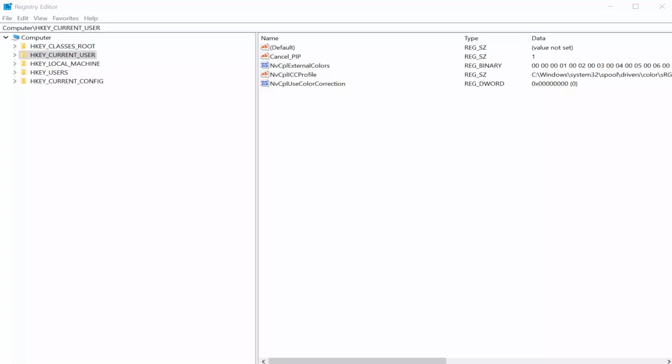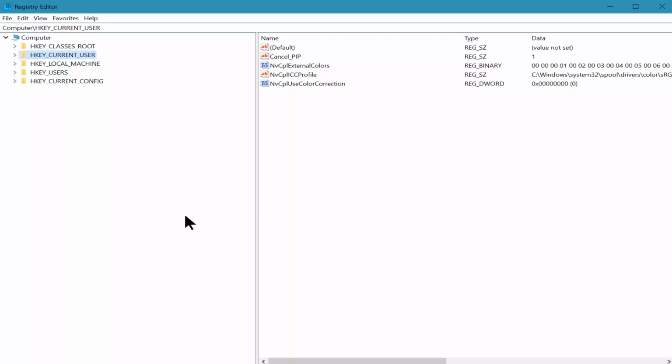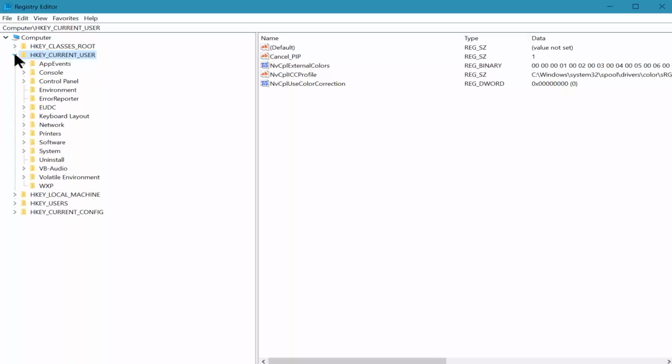All you have to do is hit your Windows start button and type in your search window regedit, one word. Click on it and it'll open up, and it'll look similar to this. It'll have your registry folders or substructures, whatever you want to call it. But what you want to go to is HKEY_CURRENT_USER.